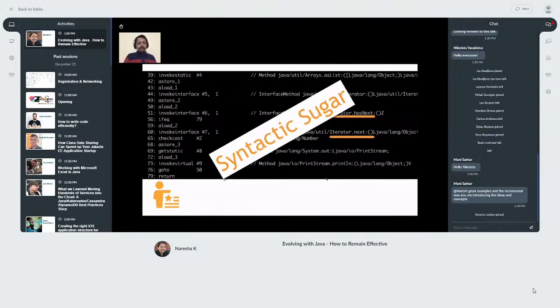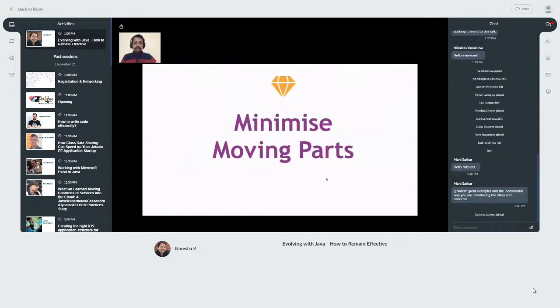That can also help developers. This is a principle used by several languages other than Java that target the JVM. So what we need to understand from here is that minimizing moving parts can significantly help reduce defects and improve the readability also.